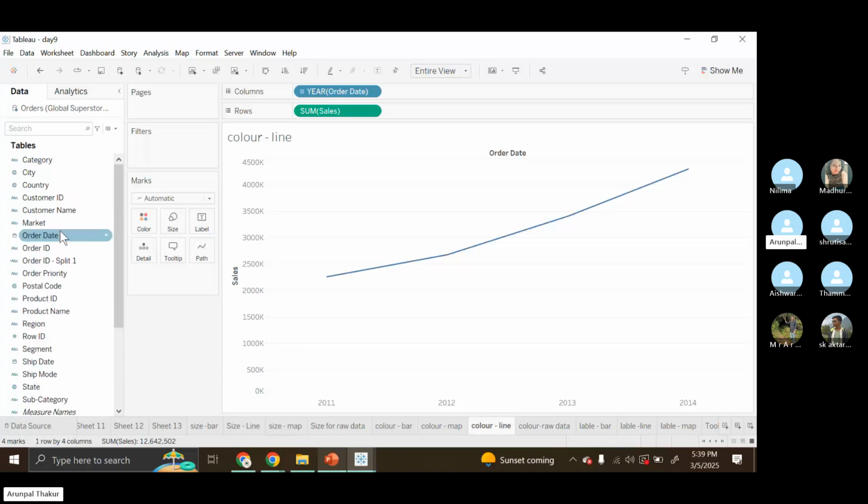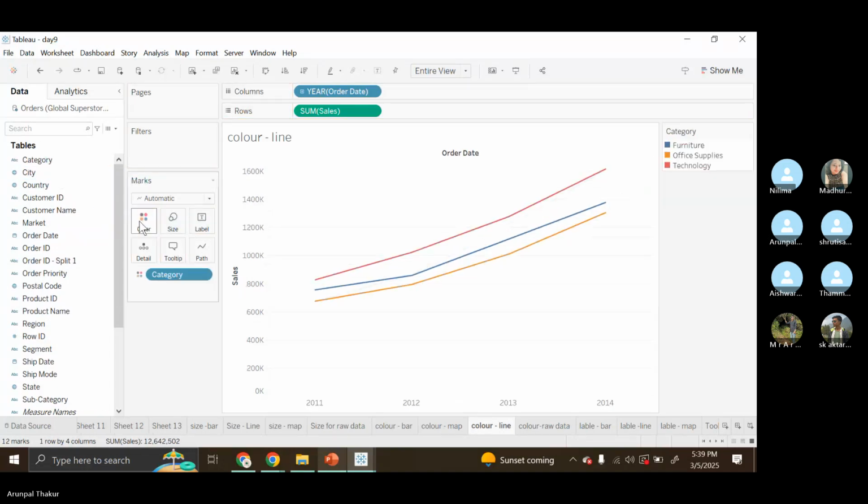Created. Just add category to this. So there are three categories, so three lines. It is just showing you from which year this category's sales has grown to what level. Done, everyone? So color line is done.